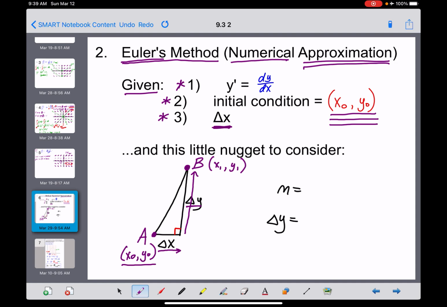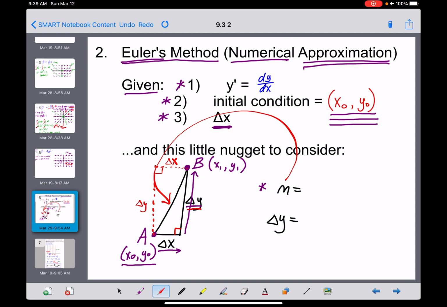Now, how are we going to do that? This is kind of interesting, guys. If we were to think about the slope, and I should be specific now, the slope of this diagonal segment, how do we get from point A to B? We rise a certain amount. I went right over my arrow there. And then we run a certain amount. And as I think you can tell, that rise is the same as the delta y on the right. The run is the same as the delta x down there on the bottom.